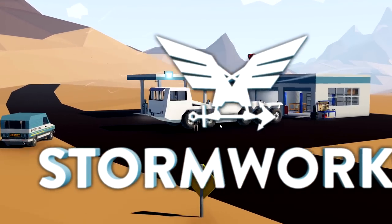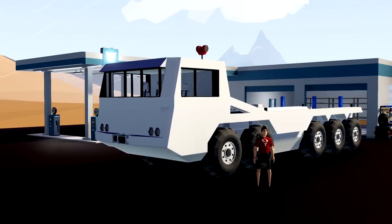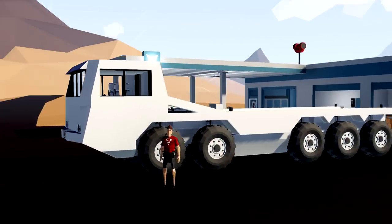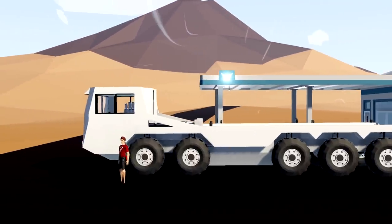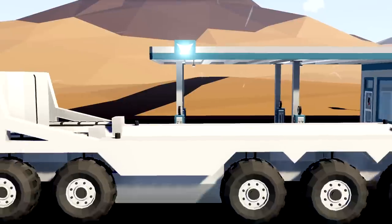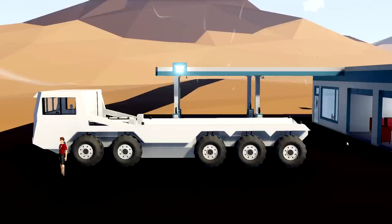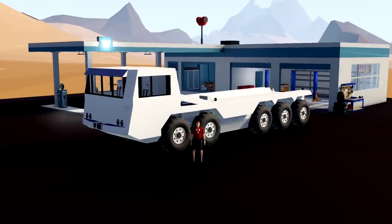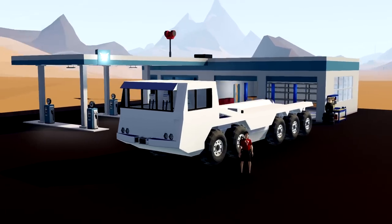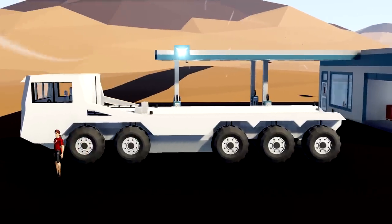Today we are continuing on with our hardcore career mode series, and today we're continuing on with our truck. So this thing right here is of course meant to be a heavy lifting truck, or a heavy pulling truck, etc. It should be able to do lots of jobs, including carrying containers, carrying fuel, etc, without actually needing a trailer. With that being said, it should also be able to float, so that'd be pretty awesome. But we haven't tested that yet, so we'll have to test it. But what I want to do first is actually get this thing moving. So, let's go ahead and add some motors to it today and see if we can actually move it.